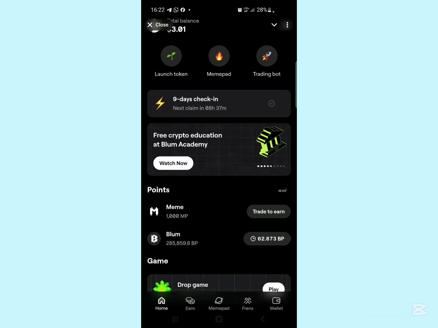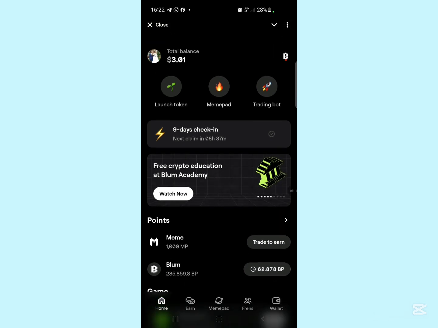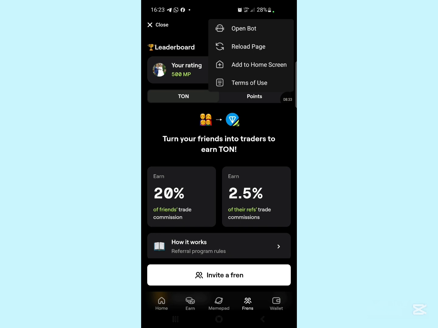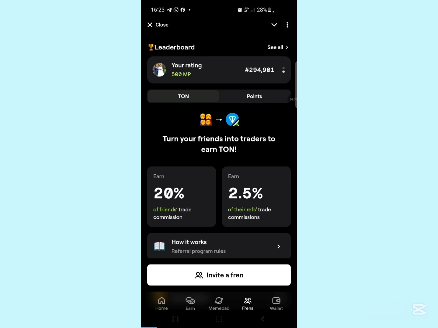So you can check your leaderboard. You can come here and tap on friends. I want to show you whether you see a leaderboard. You can see this account is number 1,900,000 in Blum rating. So let me see on a main point rating. Okay, it's here to reflect my main point here. Let it reflect. It shows my former main point. Let me refresh it and see.